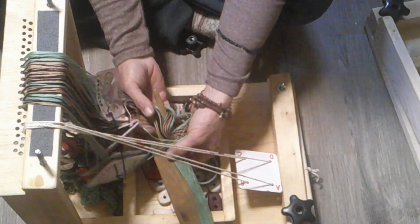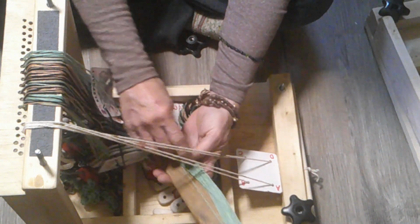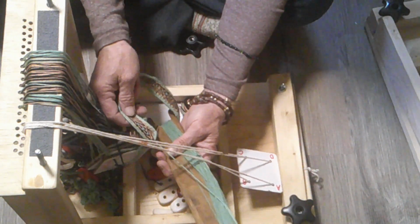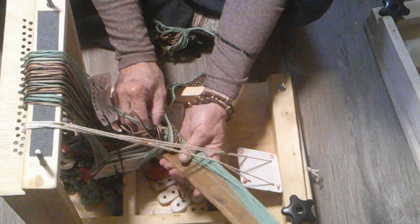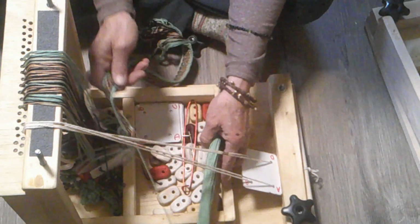Get my shuttle out of there. I messed that up, didn't I? God, I'm having one of those days. We've all been there. Okay, there we go.